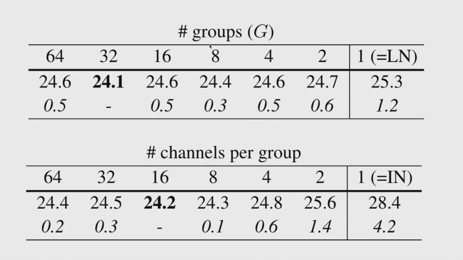And finally, the last takeaway from their results was that this training approach of group norm is pretty robust when it comes to the number of groups or the channels per group hyperparameters. As long as you don't have one group, which is layer norm, or one channel per group, which is instance norm, as long as you have something greater than one, there is some variance, but it's quite robust. So that's nice to see that you don't actually have to really test out these different hyperparameters. It looks like almost anything will be pretty decent.